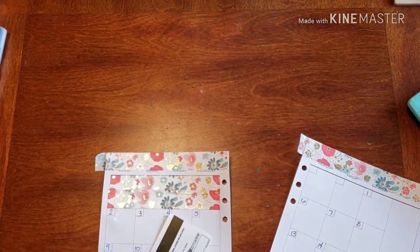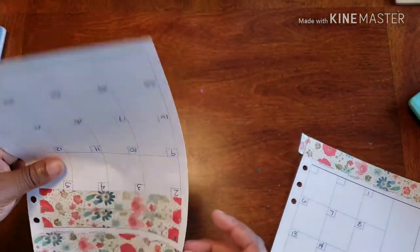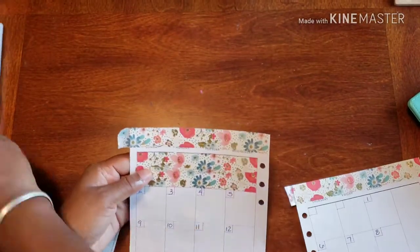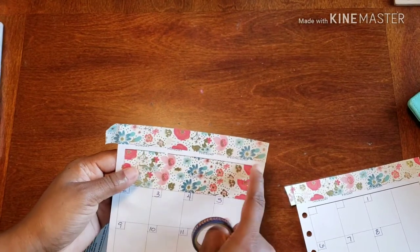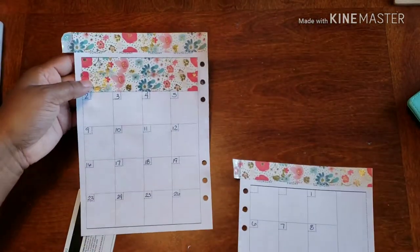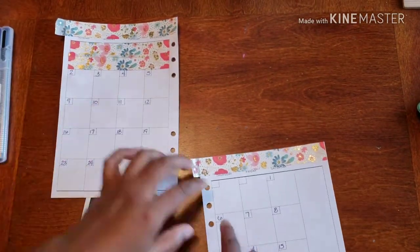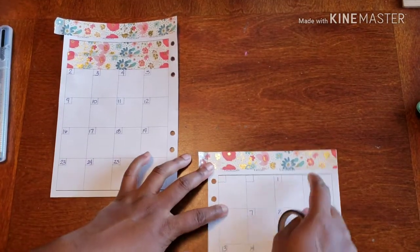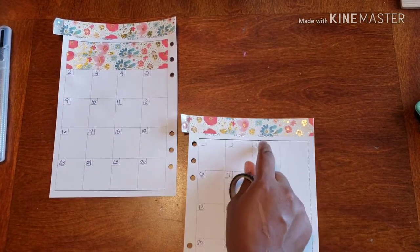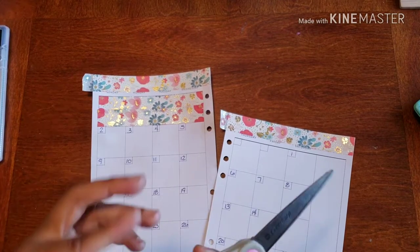Bam. I'm going to cut off the excess now. Normally I would go ahead and put my smaller washi right here, but because we're cutting up the letters it would take up the whole area basically and I don't really want to do that this time around. So I'm just going to start the washi in this area here — right here, that's it. I'm not going to go up there. Well, on this side I actually am, but on this side I'm not because it's going to get funky, it's going to look like too much is going on. So let's cut off the excess.